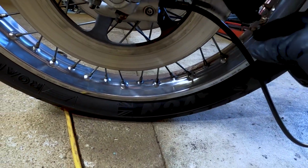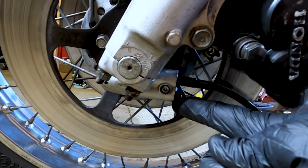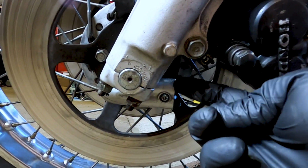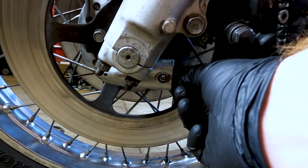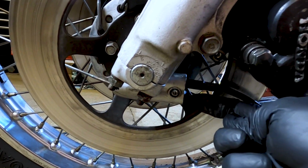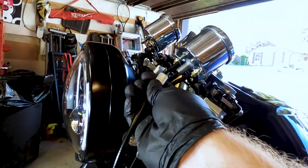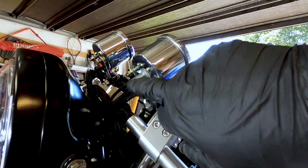In the drive here, you'll notice that there are actually two spaces, because one was for the odometer and the other was for the speedometer. So what I've done is I've switched them over. I have a little blocking plate here for this one. I put the speedometer cable into the top one, whereas I had it in the bottom before. And I'm going to connect it back up here and into the back of the little speedometer here.